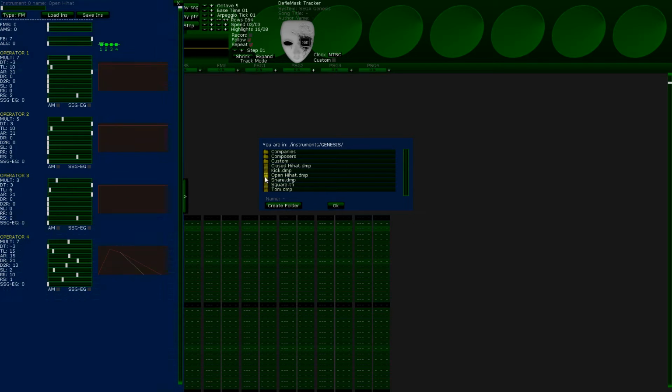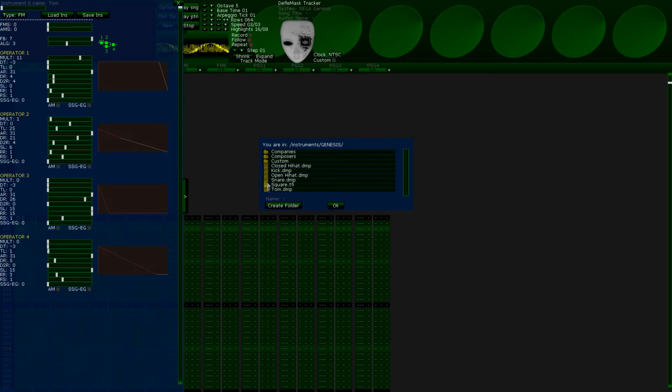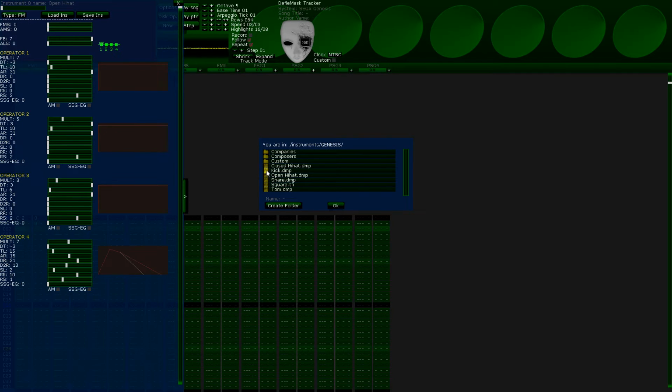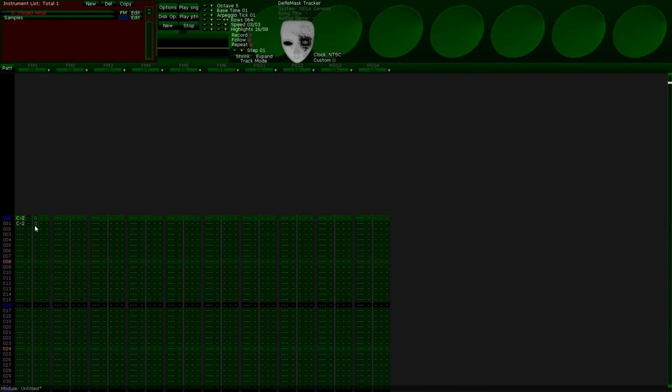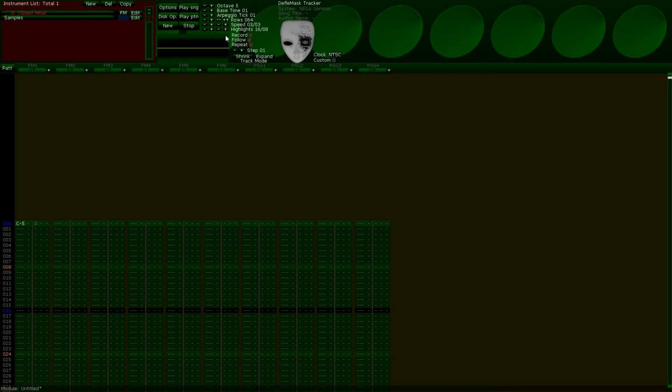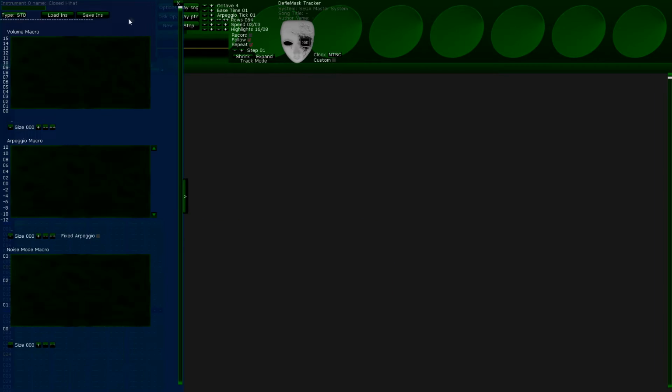All you really need to know about FM synthesis is that certain registers will make some instruments sound less than stellar. It's a very temperamental synthesizer, but has far more options than you might expect for such a primitive sound chip. Not only can melodic sounds be made using the FM instruments, but even percussive instruments. It really is something that takes a lot of time to master, but at the same time, it's very fun to learn. STD instruments are far easier to create.